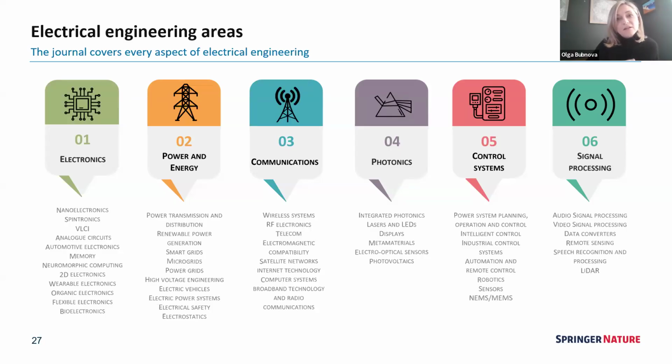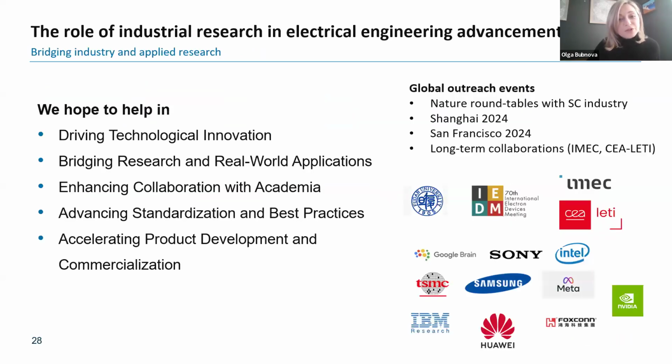And every single area has a lot of subfields, as you can see, and this is just a very, very brief list of what each area can basically entail in terms of the research we publish. What we're trying to do, really, just to come back a little bit to our scope, is to have it as balanced as possible, so that we do not give too much coverage to one area and completely neglect some other areas. So we're really trying to keep the balance as good as possible.